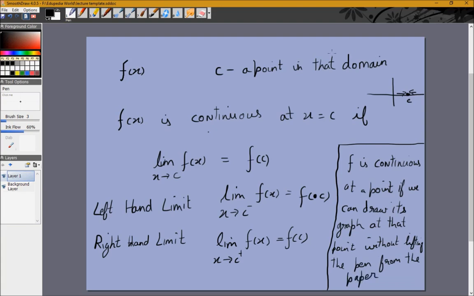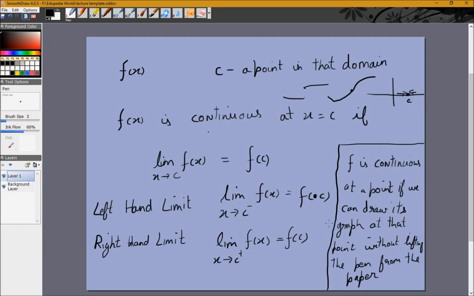Right. So if a function at a point C or near a point C goes like this, then you can obviously draw the function around C without lifting the pen from the paper. But if this is the point C and the function goes like this, then to draw the value of the function at C, you cannot draw it without lifting the pen from the paper. You draw this line, then you lift the pen from the paper, put it back on the paper, and draw this line. So that's a sort of informal observation for continuity of a function.